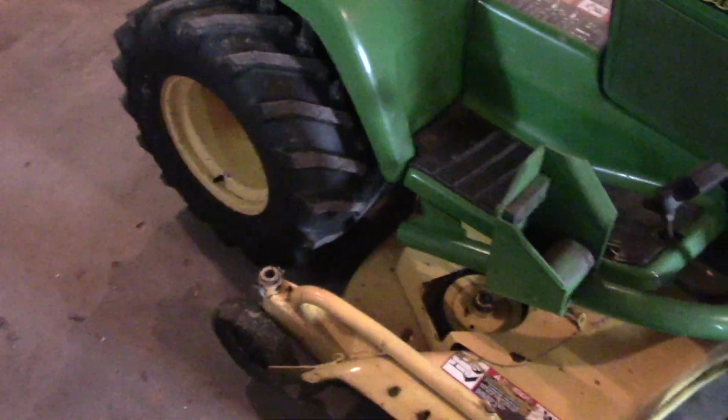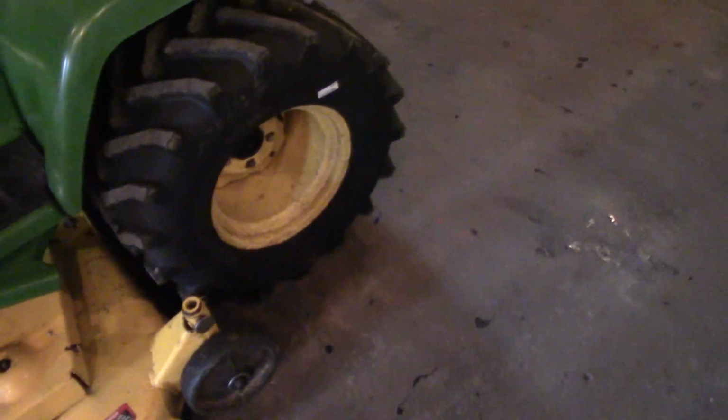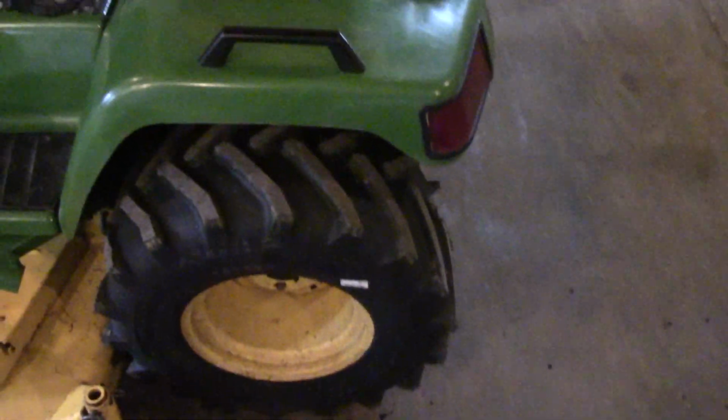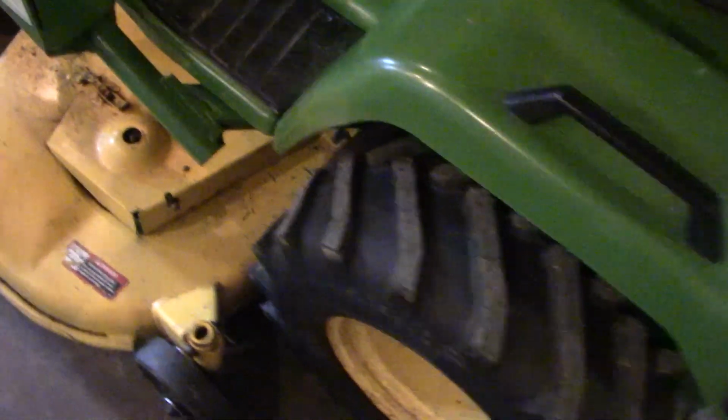Man, do those things grip. It didn't even spin once. It was crazy. And those are fluid filled still as well. We estimate they're at least 100 pounds, if not even more, each. I mean, they're heavy. They're definitely more than the two 55-pound weights that are on the 318. They're extremely heavy, so it's good for the loader though. That's what it's meant for.